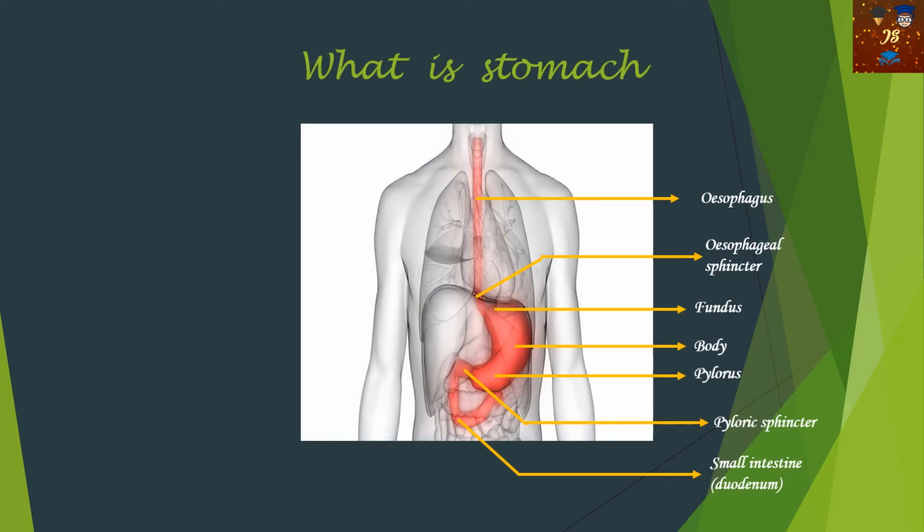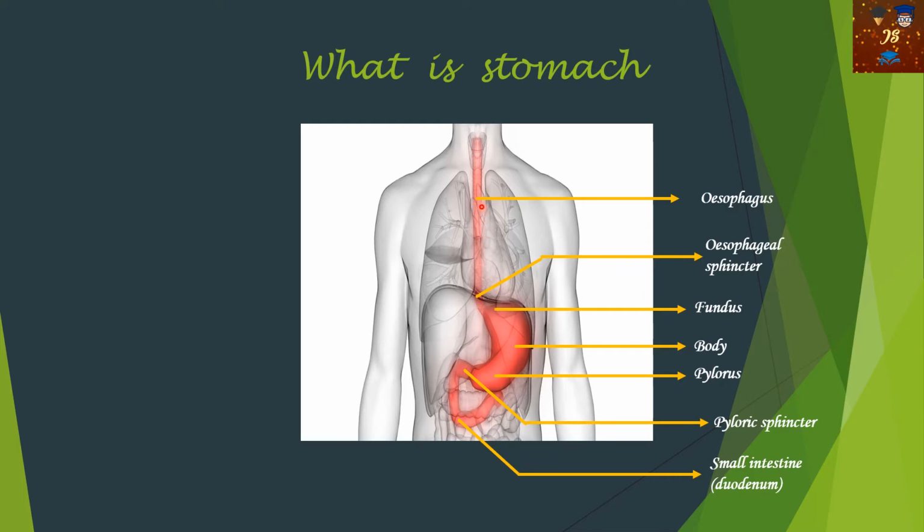So first of all, we have to know what is stomach and what is the position of the stomach in our body. As you can see from this picture, this is the stomach part. This small inflated area in the left hand side of the body is the stomach part.